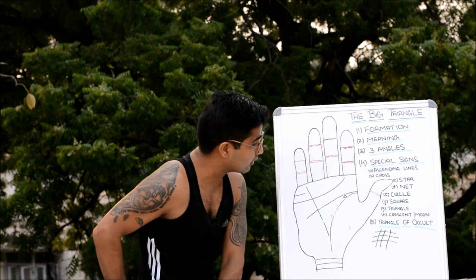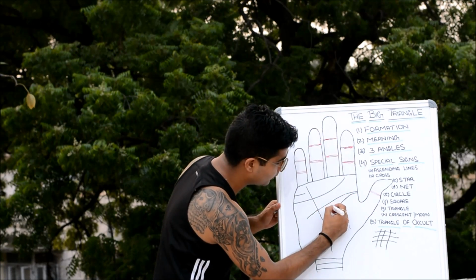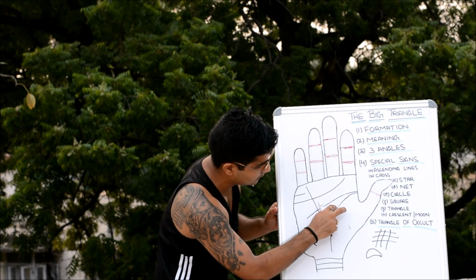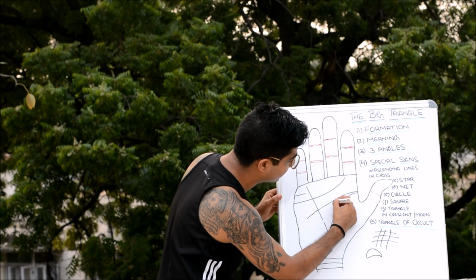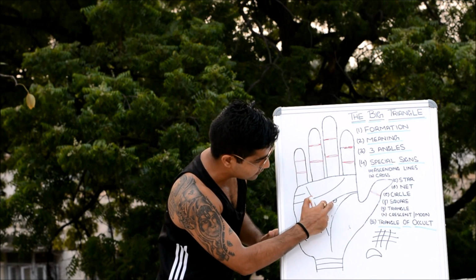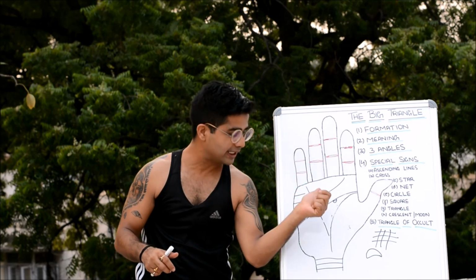And next is a crescent moon. Any point of time you find this kind of crescent-style moon close to the headline, the definition is that this is not considered good. It would indicate that the person might do something a little bit foolish, which is going to cost him in his career. So a crescent moon formation inside the big triangle and close to the headline indicates someone vulnerable to acting stupid or foolish, which can cost him in his career.